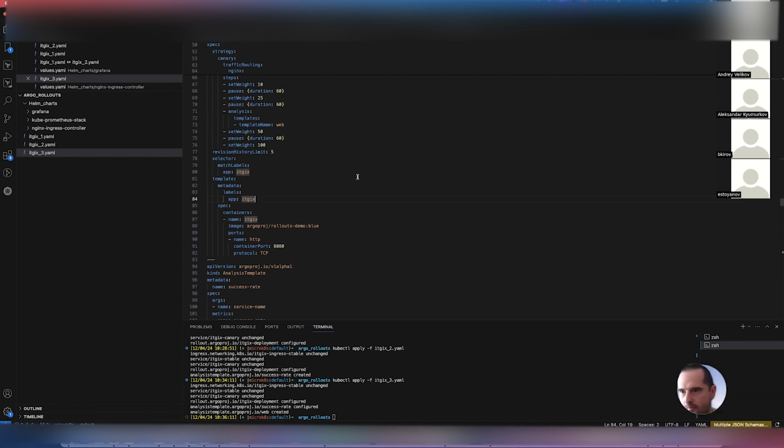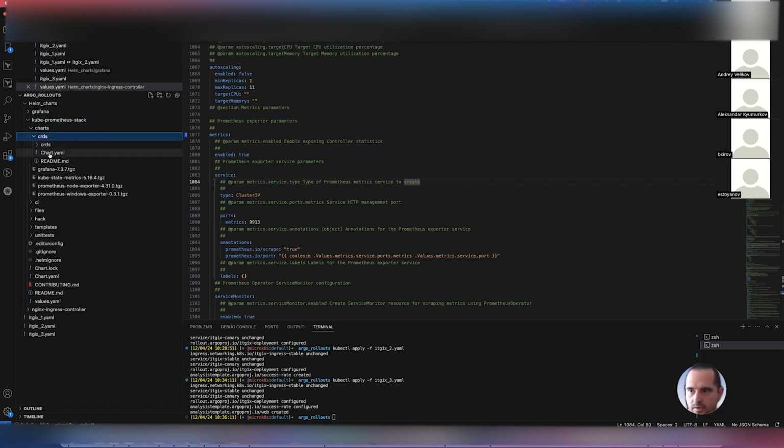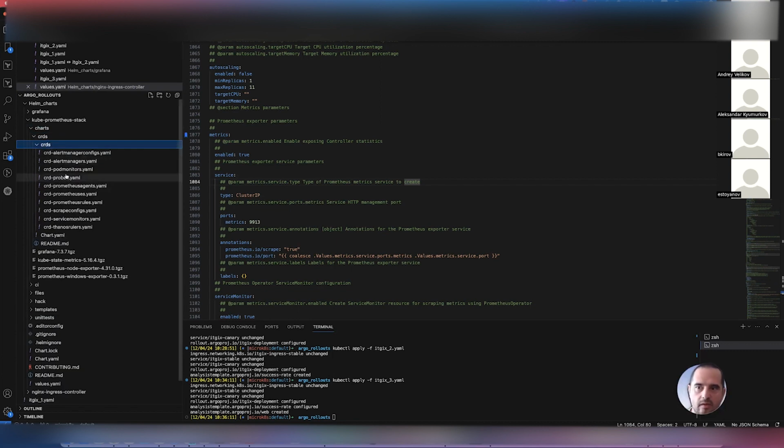One of the requirements for using NGINX was, in my case, let me show you. In the chart, I had to enable these metrics here, which are provided by NGINX by default. So no custom configurations. Another thing, I had to install the Prometheus stack because in the stack we have custom resource definitions used in the query I used to get real metrics for my service.